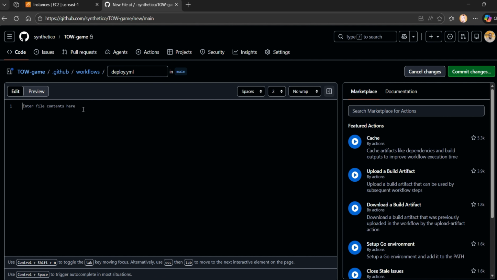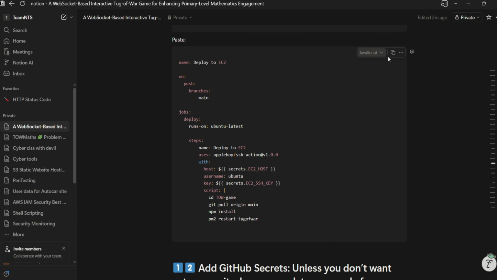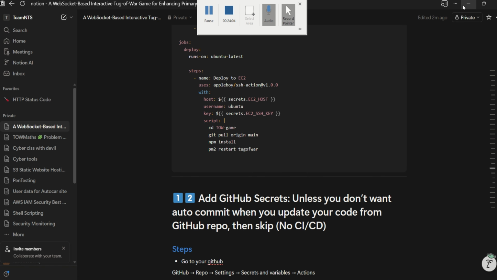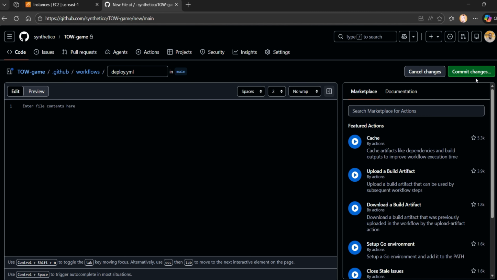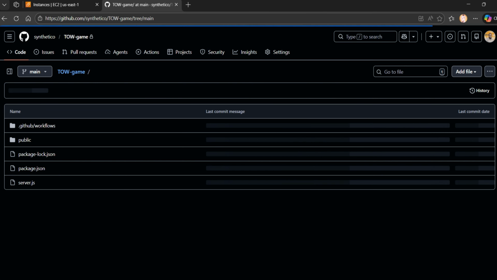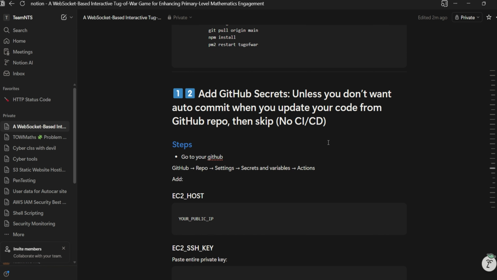Before you save, go back here and copy this code. This is the code that you need. Just copy this as it is. You can read to understand. Then you paste here and commit changes. That's basically what you need to do. But I'm going to skip that procedure.